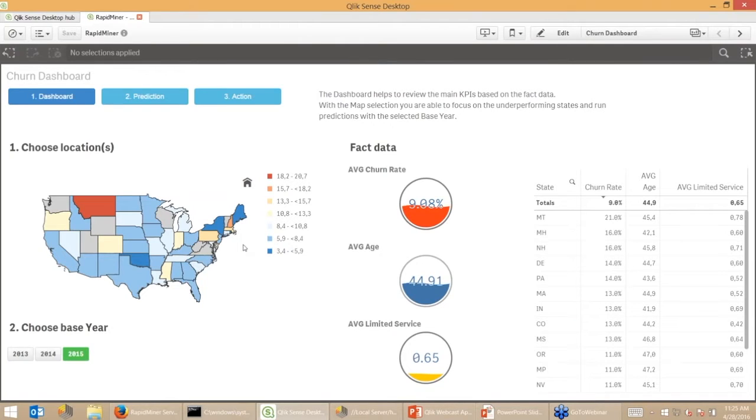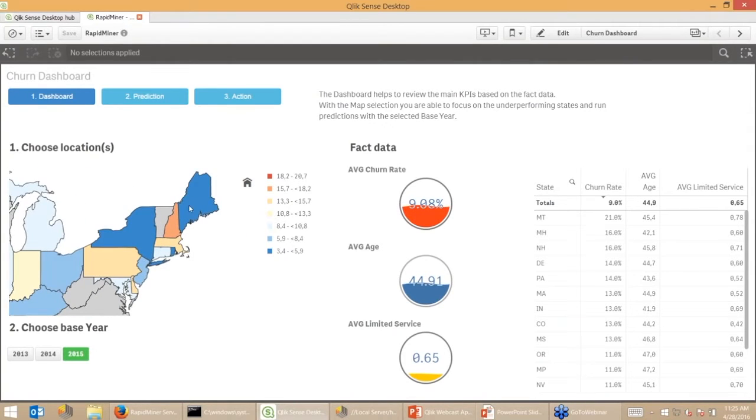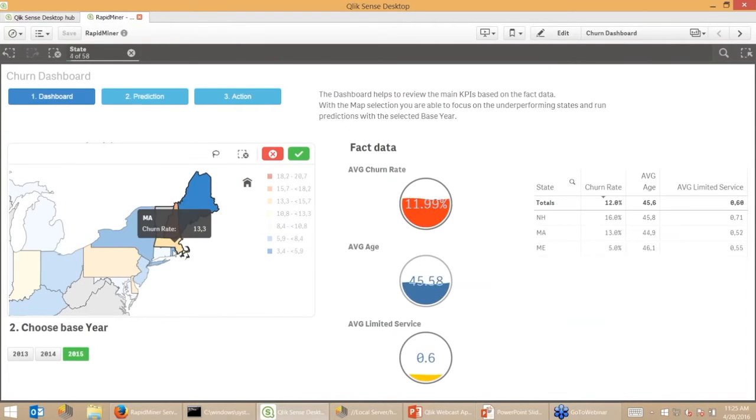So that is a typical situation. And of course, I could now drill down here and have a look. For example, if I am a regional manager, I'm most interested in Maine and New Hampshire and Vermont and Massachusetts and Rhode Island and Connecticut. Now I'm almost impressed that I found all of them right away. Well, this is really your region. Let's say you're responsible for New England. So this would be your region here.